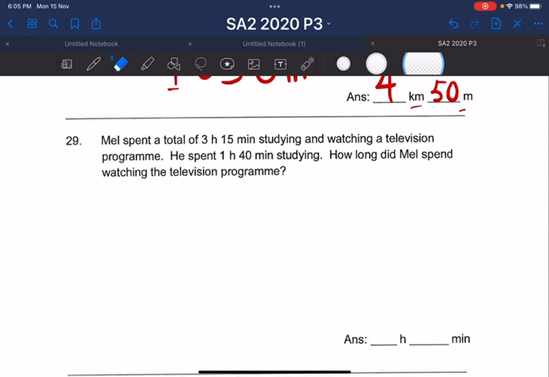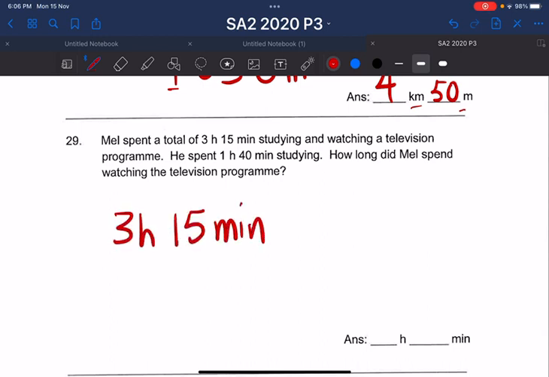Alright, now, I know in your mind you are thinking of subtraction, right? Because you are taking a big number minus a small number. But in this case, the subtraction is not going to work because every hour only has 60 minutes. So what I can do is this instead. I would change this into all in minutes first.